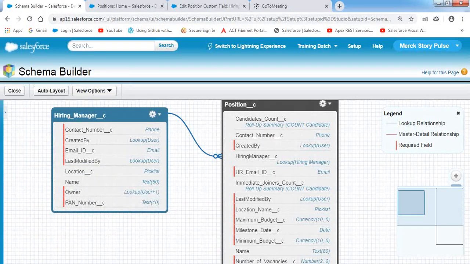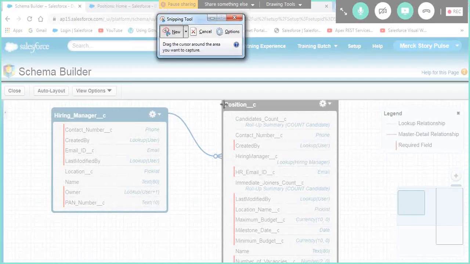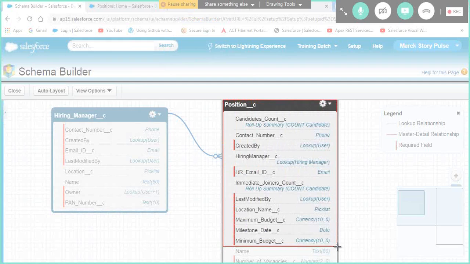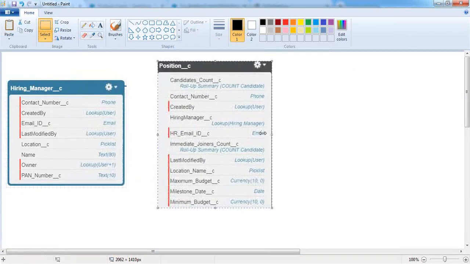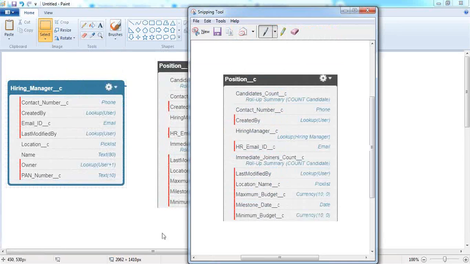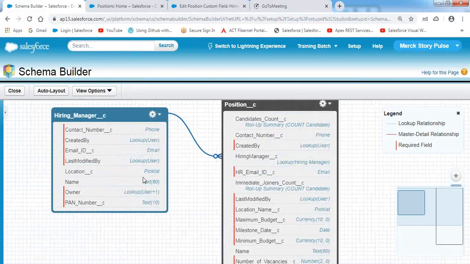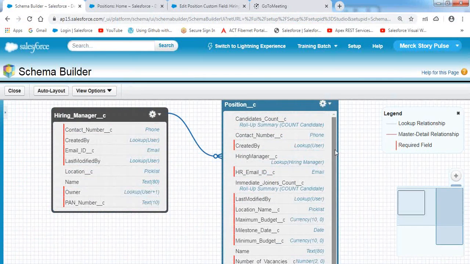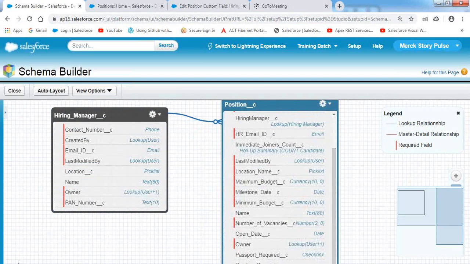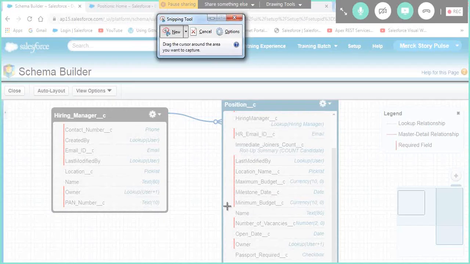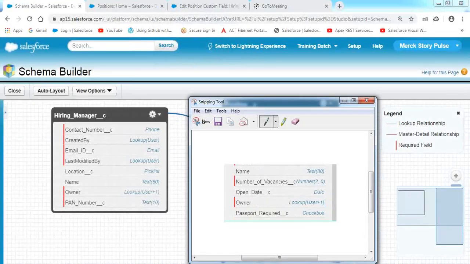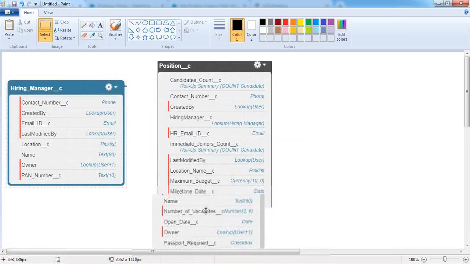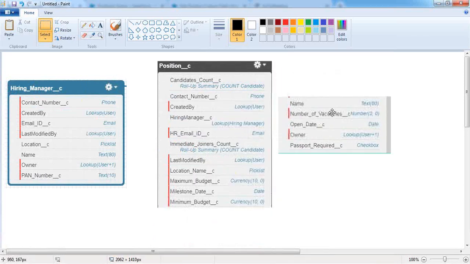When coming to the position object, I'm placing these fields.